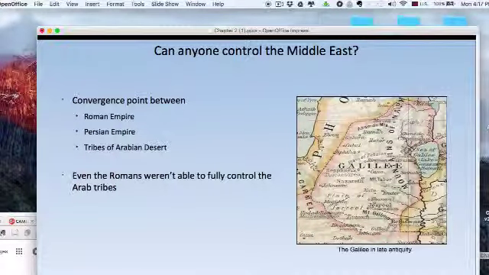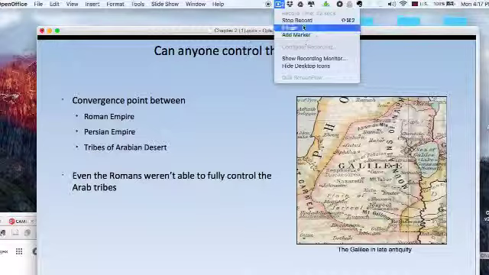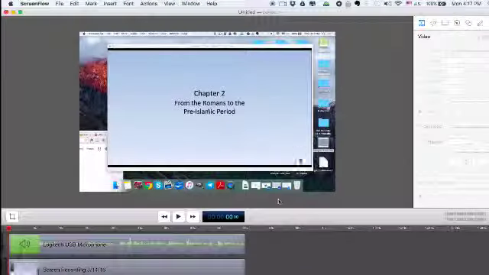So as you can see here, I'm just narrating over the text. And I could have my ebook in front of me as I'm doing this. I could have it away from me. It doesn't matter. Once I'm all finished, then I come up here on the top of the screen. I hit stop recording, and my ScreenFlow document will appear here.